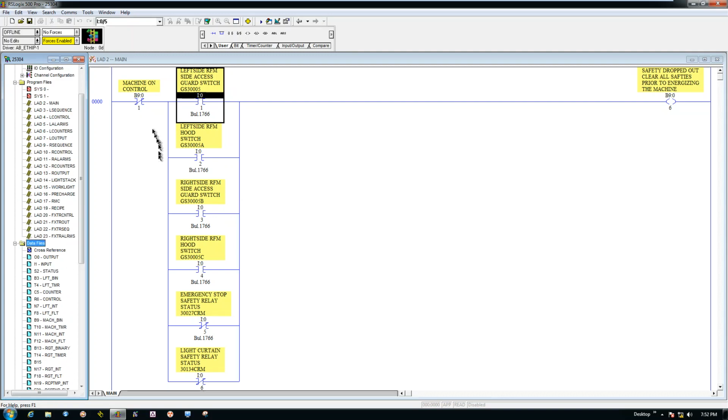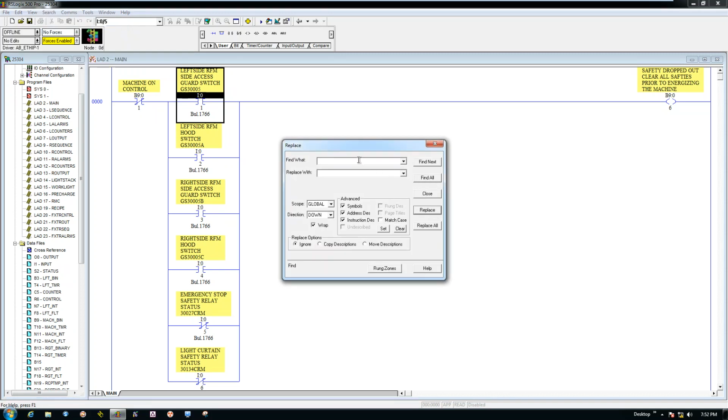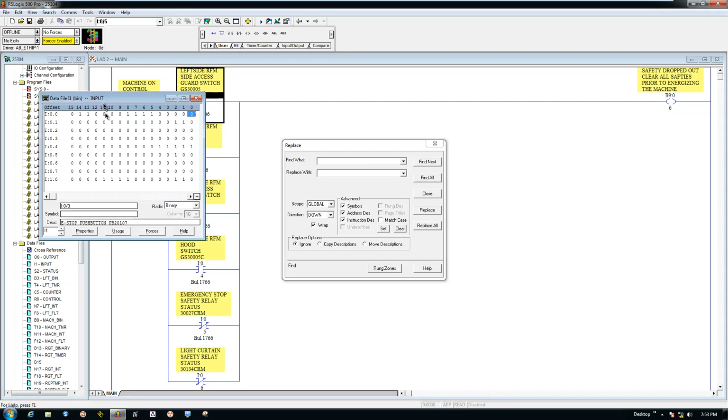Once you have that data file there, what you can do now is open up the search and replace, and we can indirectly call all the inputs. One thing to keep note though is your inputs. In our case, we're working with the RSLogix 1400. It has 19 inputs, so you can only have 16 in a row, one word, and then it goes down to the next word. In the case of a RSLogix 1400, 0.1, 0, 0.11, 0.12 would actually be 16, 17, 18. You can see that on the hover around right there.